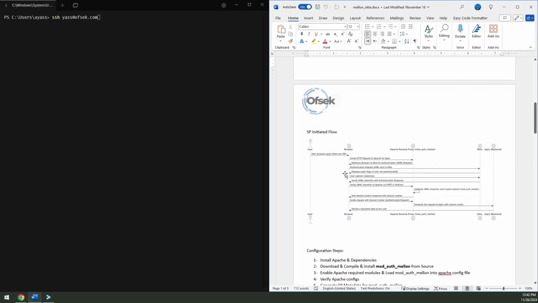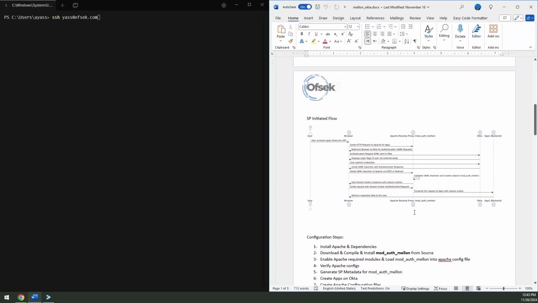The user is going to be entering his login credentials. It's two-factor authentication. And then the same flow goes back again: Okta is going to send the browser the assertion, the assertion is going to be sent back to Apache, and Apache is going to validate and then send the session cookie. So that's good to know because you need to know the flow, and you need to know that this session cookie or session key has an expiration timeout value that you can customize from Apache. You can also customize some timers from Okta. We're going to see that in a bit.